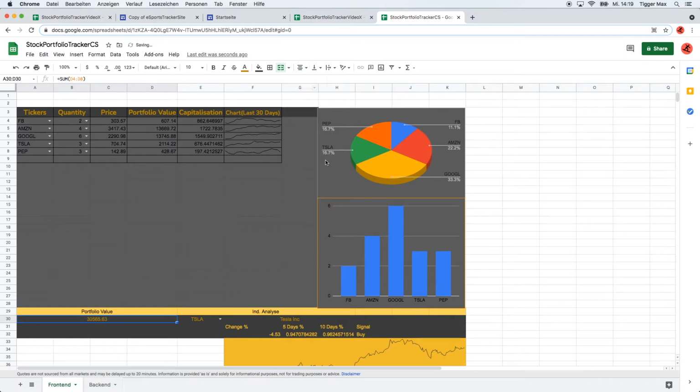And here we just write email alert. We can put our email address here.